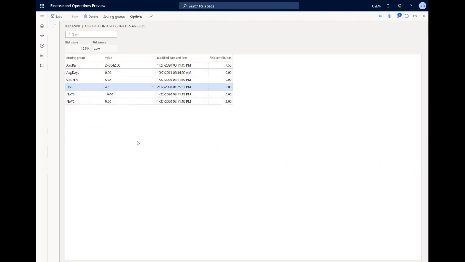You can update these by changing the fields here in the customer, or you can run a periodic task that updates risk scores as often as you want it to. So for example, if their average balance or average days changes, that might change the risk. So if you're running this routine every week or every day, or however, and it's updating these values, then the risk could change automatically. Now notice all these values get added up, you get a risk score, and that risk score gets translated into a risk group, and I'll show you how that works in a second. And then you can use these risk groups in actually defining whether or not you want to hold an order or not.